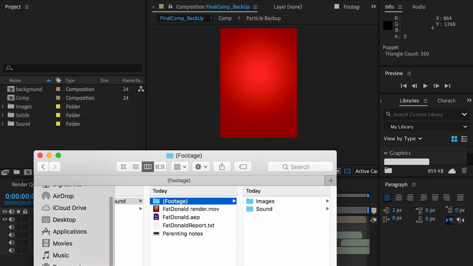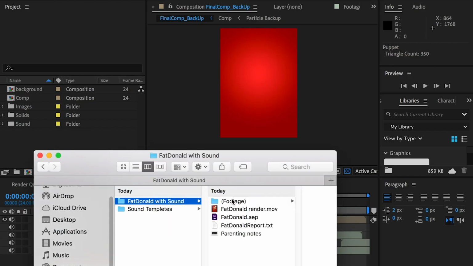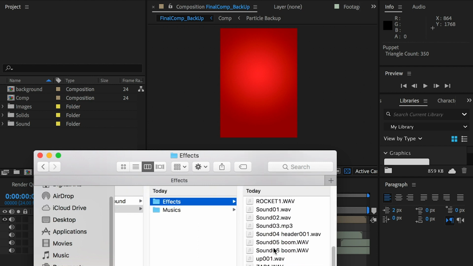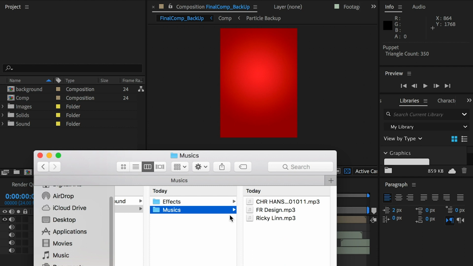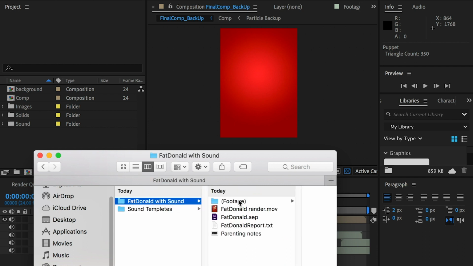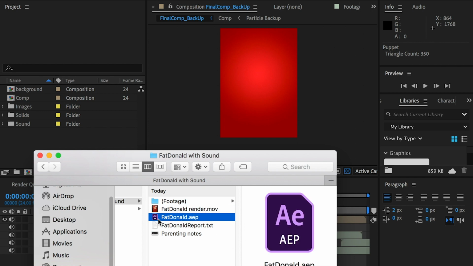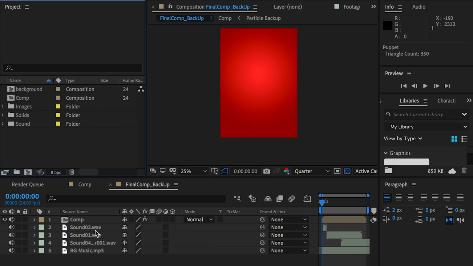From the download link below, you will find the project files. And I also provided the sound effects that you can use for your video and background musics. This is our project folder, and I have a preview video here. And if you double click on the project file, it will load the project, the finished stage of the project.